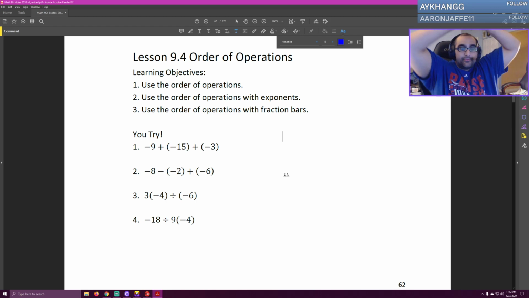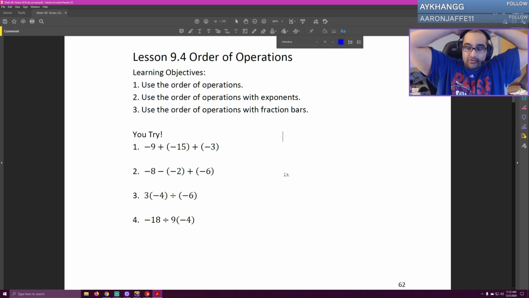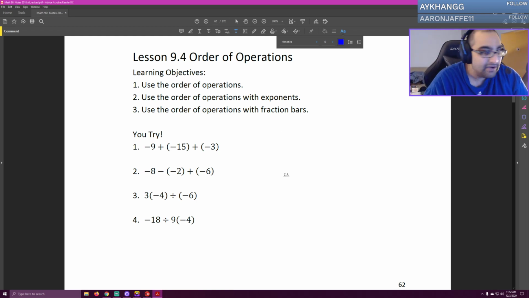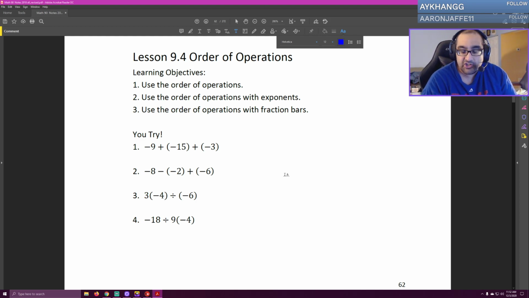Yeah, you guys have ripped through this, so hopefully we're going to get through the first part of this next section here, and we'll end off here for the day. So let's talk about this last section, which is order of operations with signed numbers. Of course, the key here is to remember order of operations.